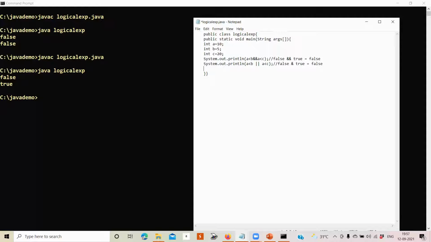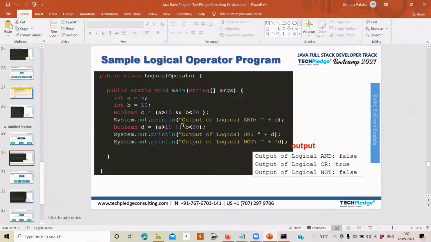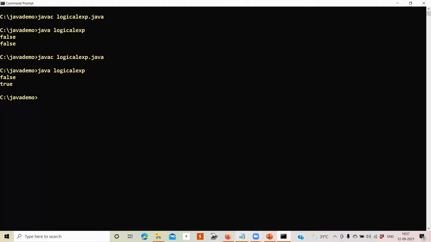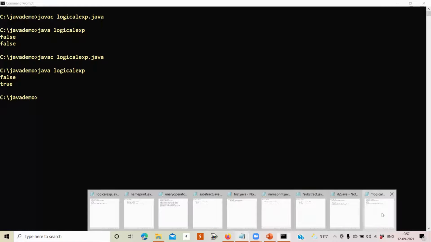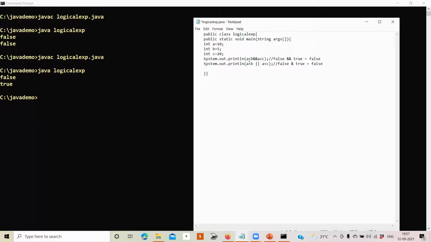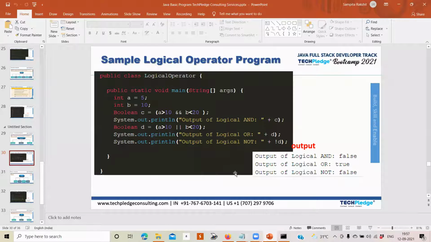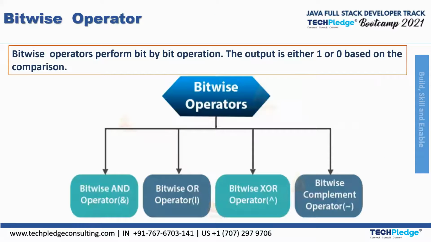For the NOT operation, if you're considering even one of them to be true, then the output of this can become false, which we have seen in the previous expression, right? But here we are not assigning any values. We can do the same thing in this expression as well, but for this we have to assign a variable to this entire expression. So let's not get into that. It is the same thing. You can go back to the example which is given here and do the operation. Okay. So next, let's move to the bitwise operations.